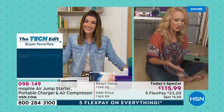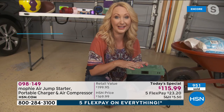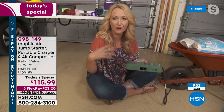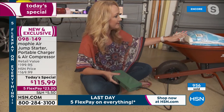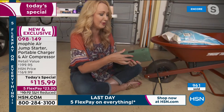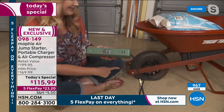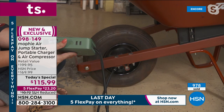I couldn't believe the sleek size - there's a built-in flashlight and emergency light, a way to charge every device, and the ability to jump start your car 83 times before you have to recharge your Mophie. And now it has an air compressor too. I used the attachment for my wheelbarrow - this tire is so flat we weren't able to go anywhere. All you do is tap your Mophie and you're going to fill that tire in no time. It's so fast and so convenient.